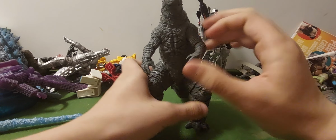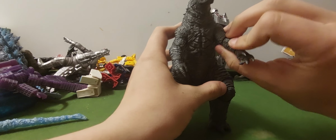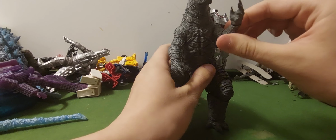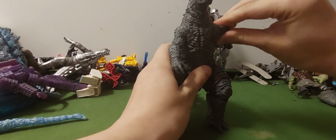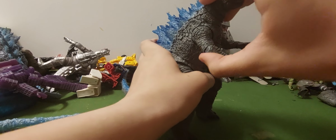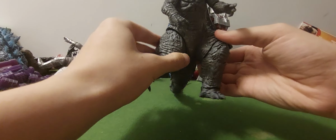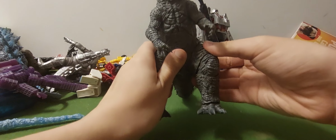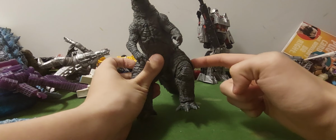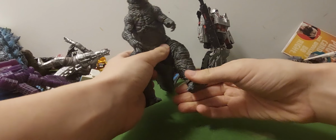Now, his articulation. His arms are on swivels and hinges. These arms can go a full 360. Now, I'm not going to force the legs. This leg can do a 360, whilst the other one, I don't want to force it. This leg, not so much. This leg doesn't budge. This one does. There's a little bit of a spread. Knees move up. Feet sort of move up, kind of.